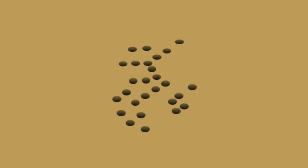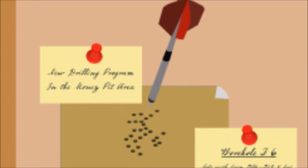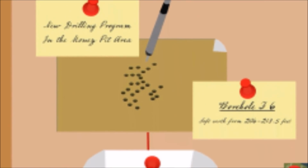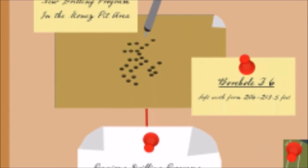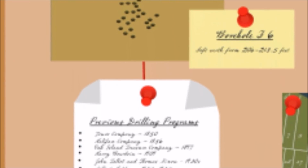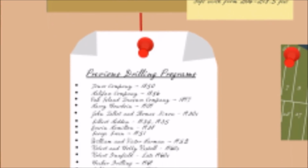The drilling operation which Choice Drilling intends to carry out is but the latest in a long line of similar procedures performed in the Money Pit area over the years. In order to determine the crew's motive for repeating this recurrent exercise, a brief history of the drilling operations in the Money Pit area may be required. Unfortunately, such a history would be too long to include in this video, and so I've included it in a separate video, which you can find by clicking the link in the top right-hand corner.